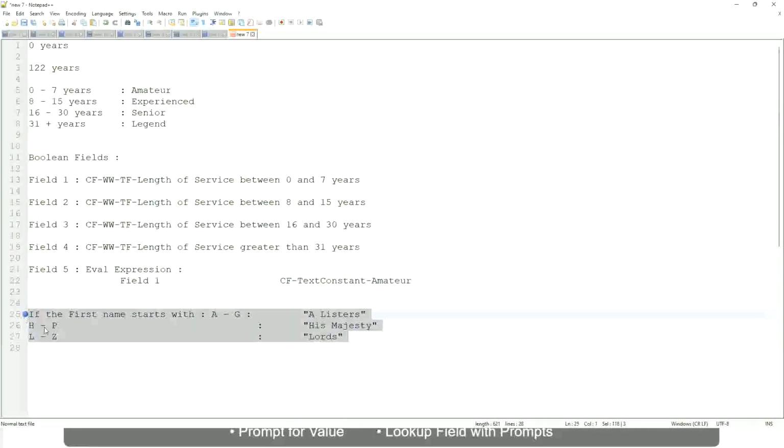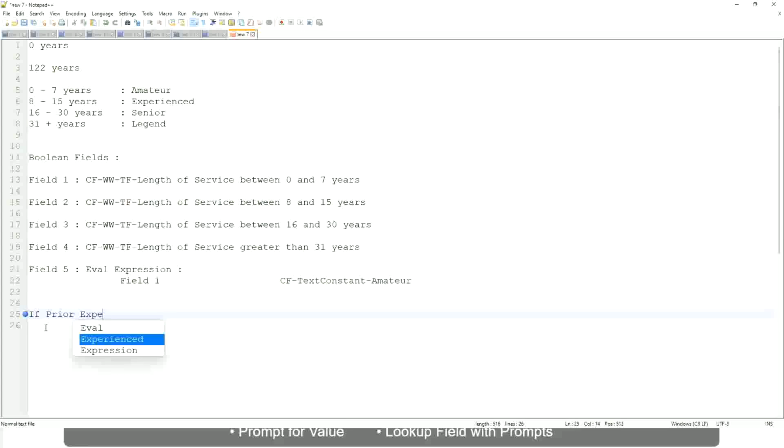Now tell me this. Let's not do prior experience. Let's say if management level is manager or above, I will have to get it proposed.